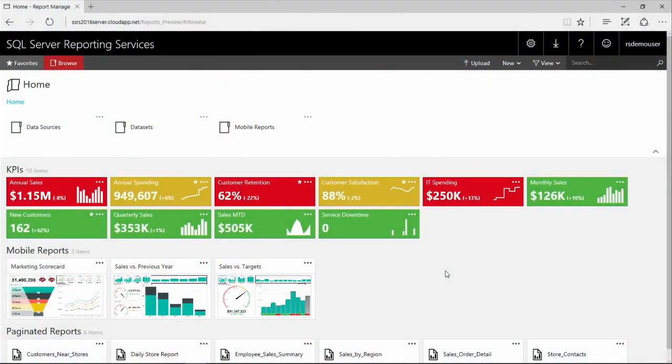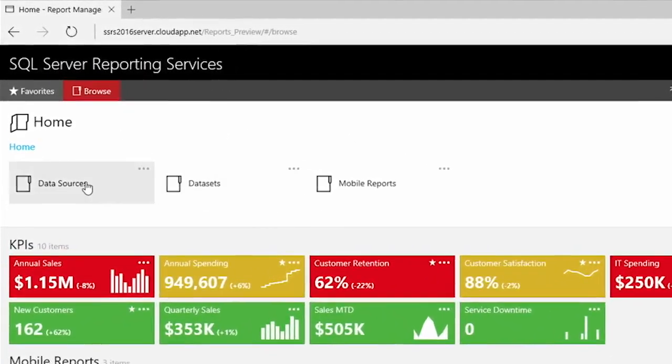So with that, let's turn to a demo. This is our brand new modern web portal. I'm using it here in my Microsoft Edge browser, and you'll notice that it looks very fresh and modern and quite different from previous versions of reporting services. But it still maintains all of the concepts that you're familiar with. So the layout is a traditional folder hierarchy, so you can organize your content by department, by team, topic, whatever you choose.